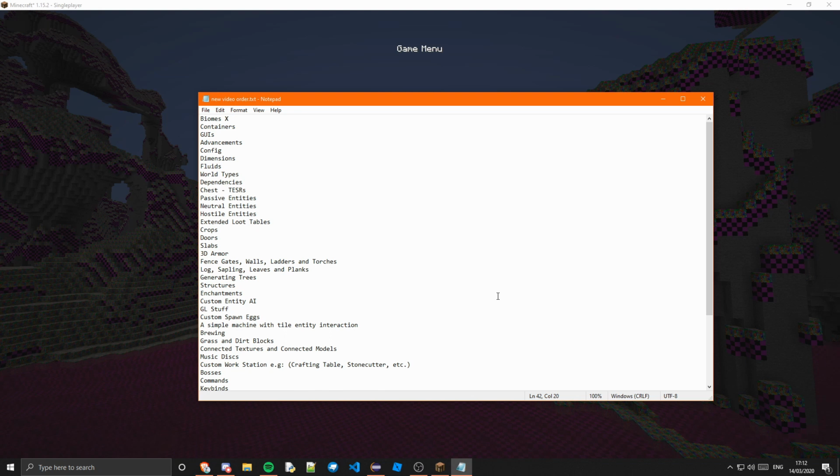It may not stick to exactly this schedule, it might change a bit, but I think this is roughly the schedule. Some of these videos I should get through very quickly, like doors, slabs, crops, passive entities, world types, dimensions, config, fluids, advancements.